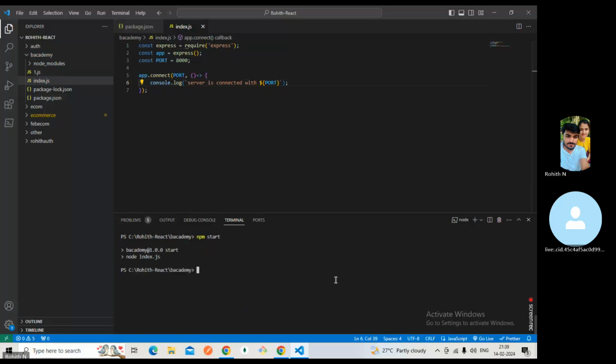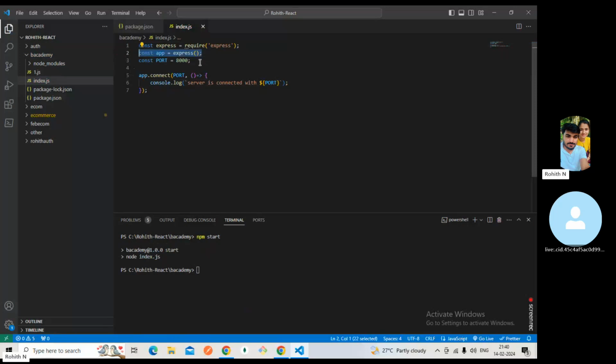Okay. Now my Node.js is connected, but it's not displaying, right? It should display.